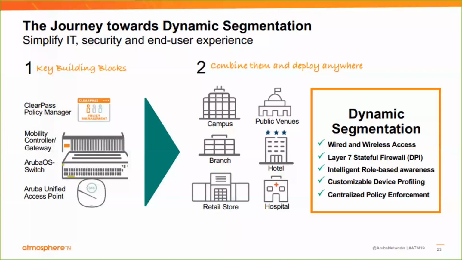So what do we need to make dynamic segmentation happen? Well, from an Aruba perspective, we need ClearPass Policy Manager. We're going to need access points or switches, right? We need a connection method or a way to connect in. And then you would need something like a mobility controller or a gateway in the solution as well. Now, we can do very similar things with other vendors. It's not like you're tied here to Aruba. As I mentioned earlier, Aruba loves to work with other vendors, and that's why our security exchange is such a big deal with us. But these are the basic building blocks that you need to sort of get that kind of solution going.